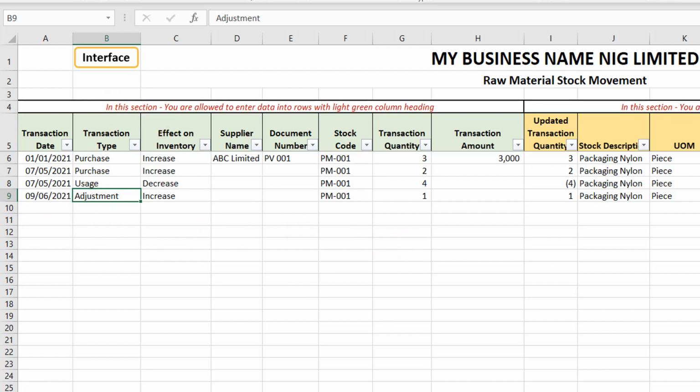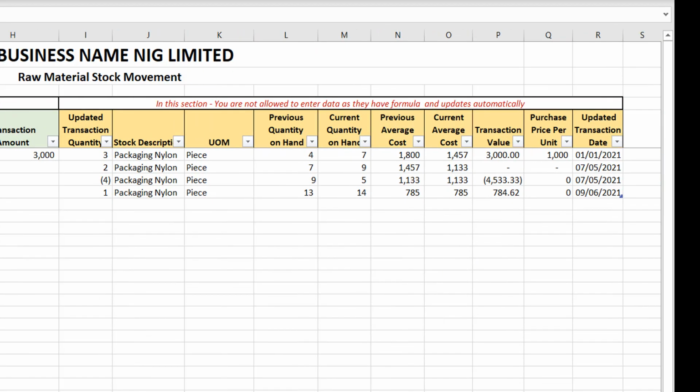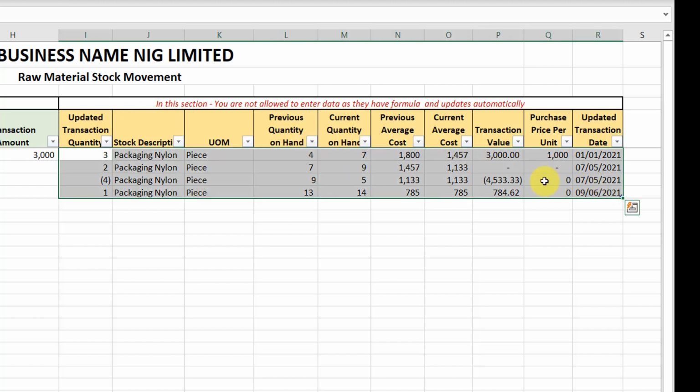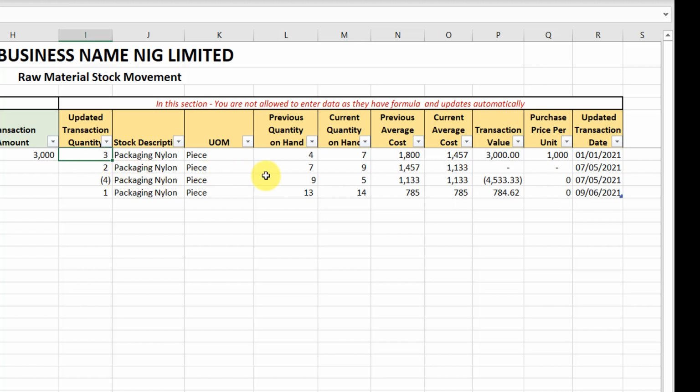And there's something I also want to mention. In this updated section, you don't need to tamper with it. These have formulas. From this section where we have the light yellow column headings, it all has formulas in it, so please don't tamper with it. You can just come here and read to understand what's happening. For each transaction, you get to know the previous quantity on hand.